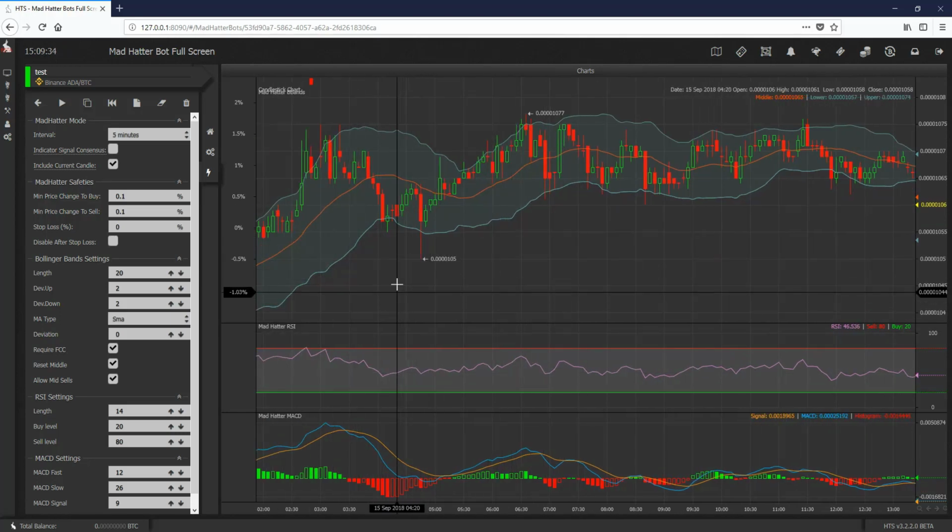The Bollinger Band generally is set to pre-fire. So if you look right here, generally when you're using Bollinger Band on bots, it fires at the bottom crossing right here. So the moment a candle either closes or touches the bottom Bollinger Band, that's generally where a Bollinger Band indicator will issue a buy or a sell. Mad Hatter's Bollinger Band will actually trigger preemptively, so before it touches the bottom, and we just do that by doing some math on the indicator to try to assume or predict when we're going to touch the bottom indicator. So instead of touching right here where you can see my crosshair, we'd probably fire a signal here.